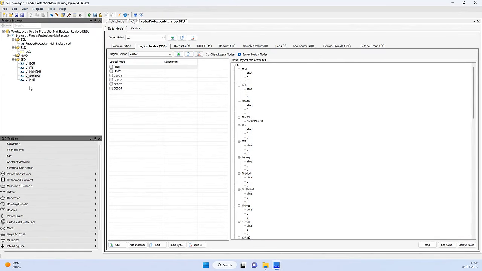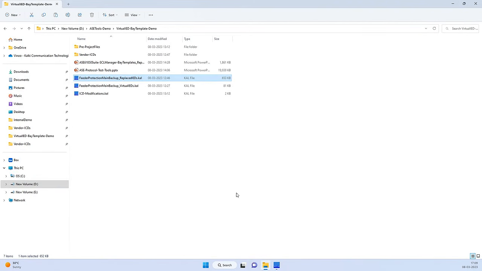So this is the first use case. We have successfully converted it. I took a few minutes to do the first two IEDs. Another 5 to 10 minutes would be sufficient to replace the entire Bay template with the real vendor IEDs. And we do not have to re-verify all the signal mappings. Whatever signal mappings and best case engineering has been done in the virtual template has been translated into your real world IEDs without additional effort. So this is the first use case.